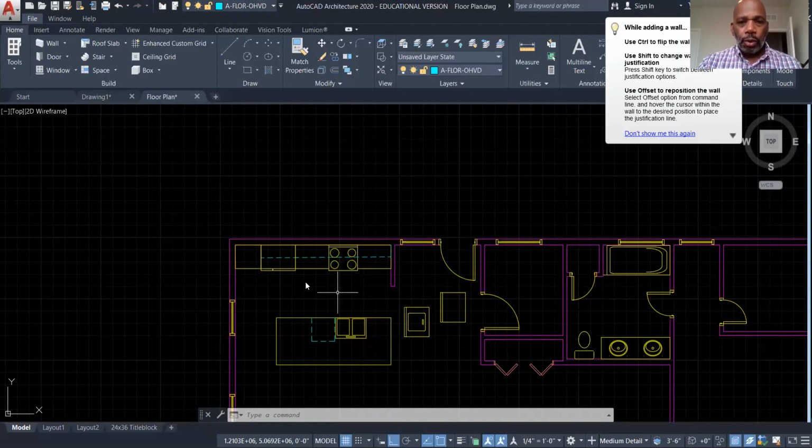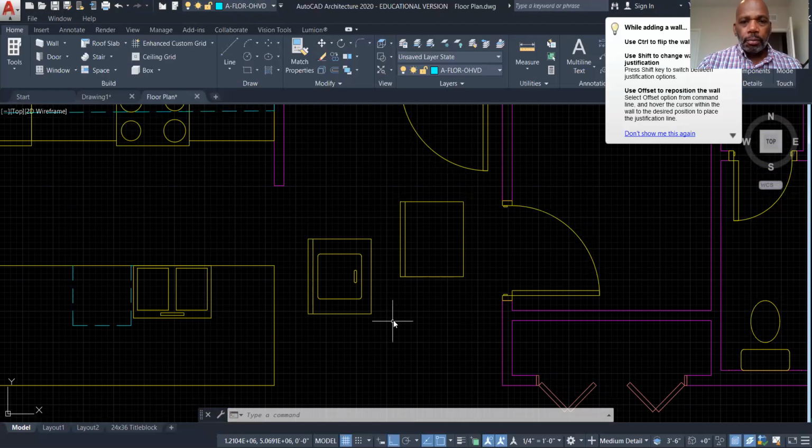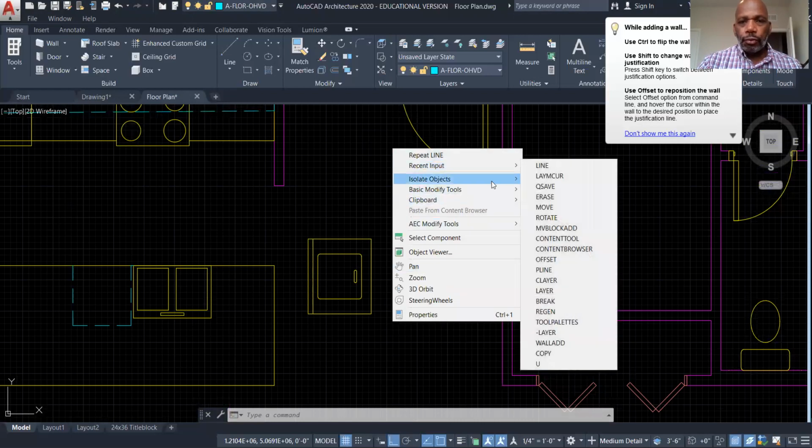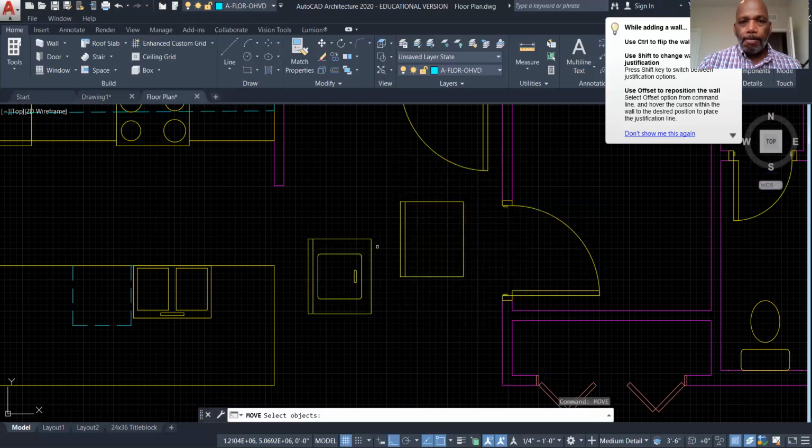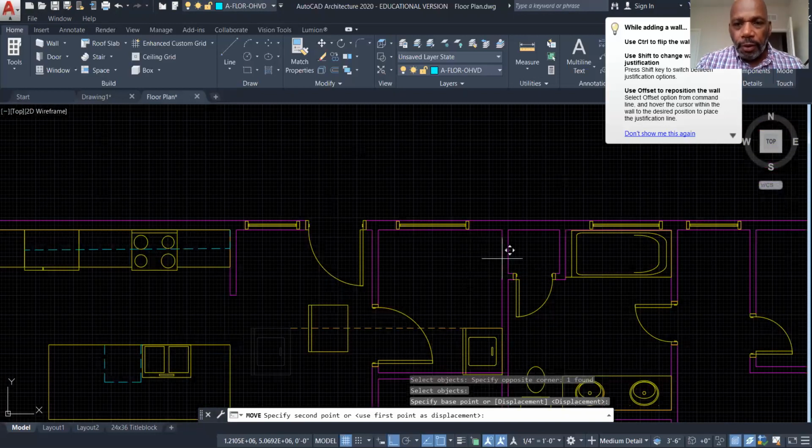Okay, so I might as well go ahead now and move my washer and dryer over to the laundry room. Okay, the washer goes first, so all I've got to do is move it. Here.